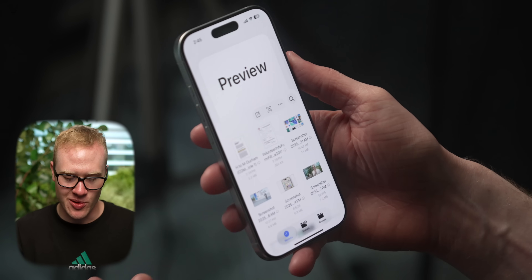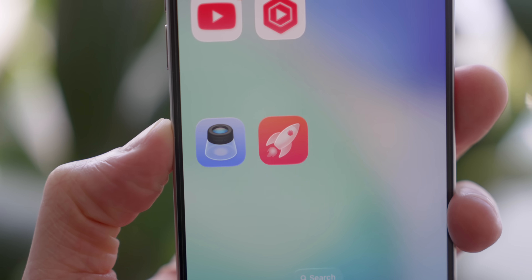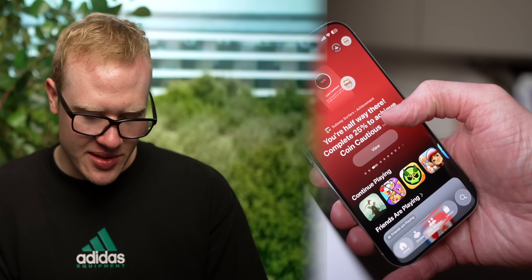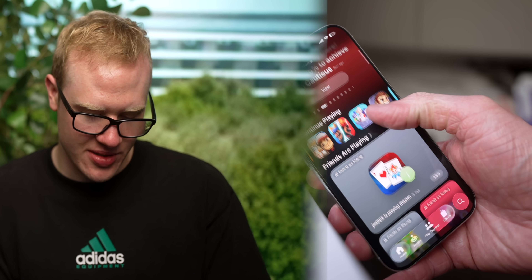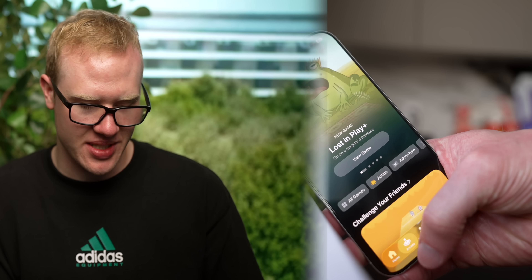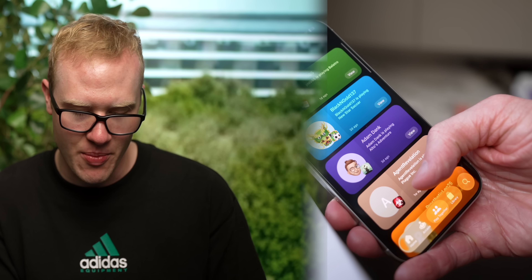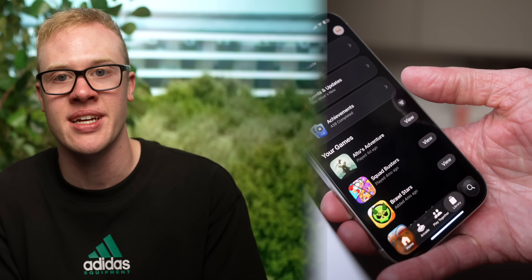Preview is not just on the iPad — it's also on the iPhone, and it's one of two new apps in iOS 26. The Games app is also new. It looks like a combo of a news hub and an app launcher for all of your currently installed games, and also lets you see what your friends are up to. There's an Arcade tab to continue promoting Apple Arcade, and a Play Together section where you can see your friends' activity and your game library.